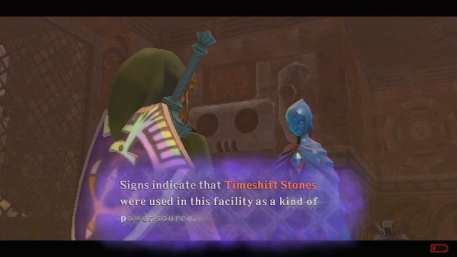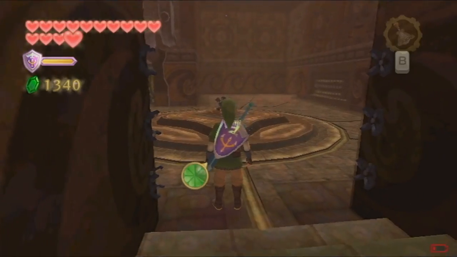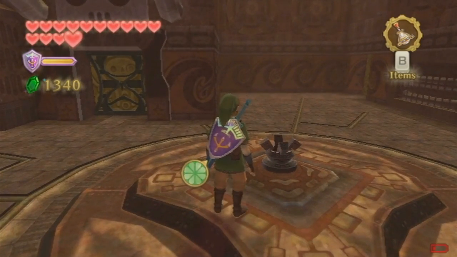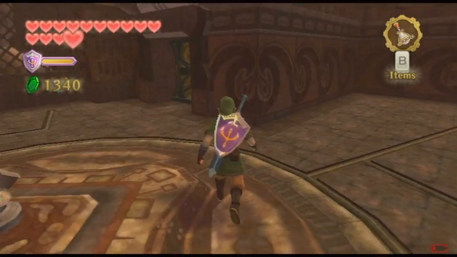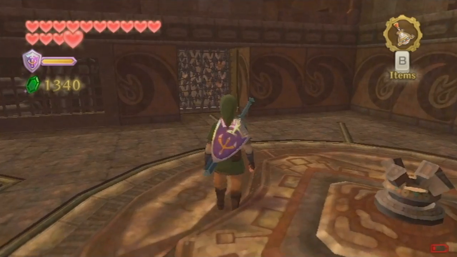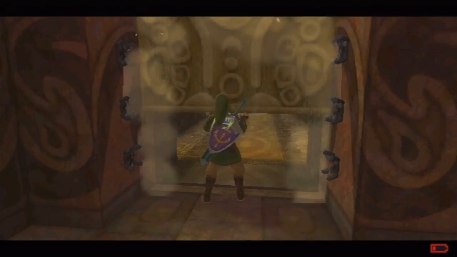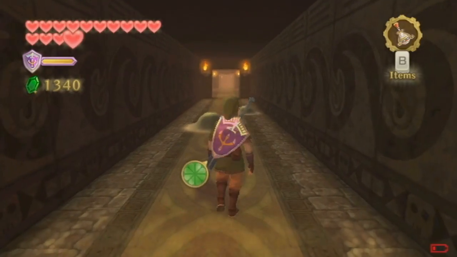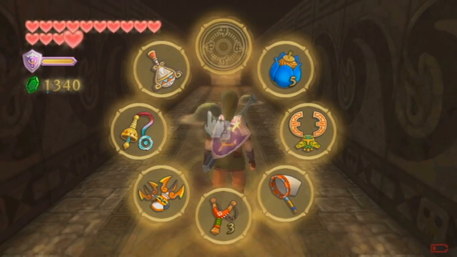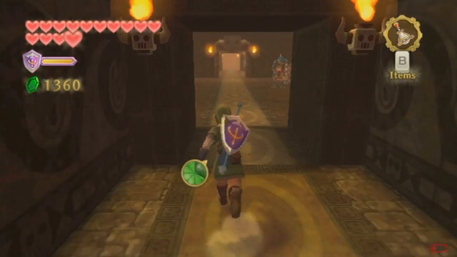So yeah, time shift stones were used in this facility, and there's a little pedestal Fi was pointing out that looks like it was meant to hold a time shift stone, but there's nothing there. So because of that, there's really only one way we can go. I mean, there's a sealed door, there's a blocked doorway, so there's only one door to open. And it might be a decent idea to use, not the bug net, the gust bellows. Get a red rupee here. That thing's always there, so I might as well grab it.